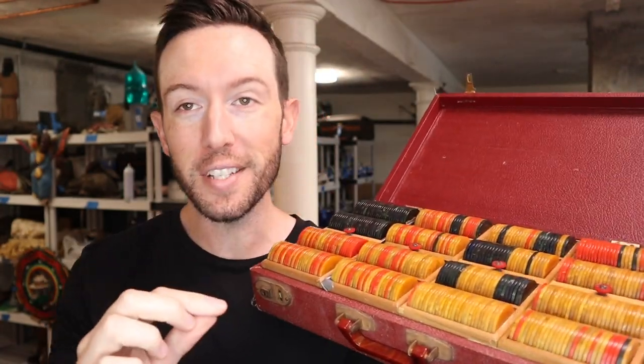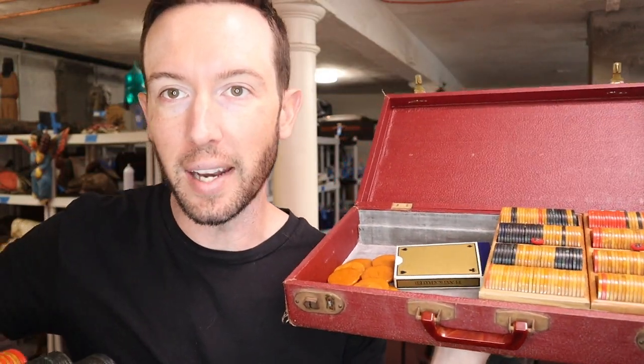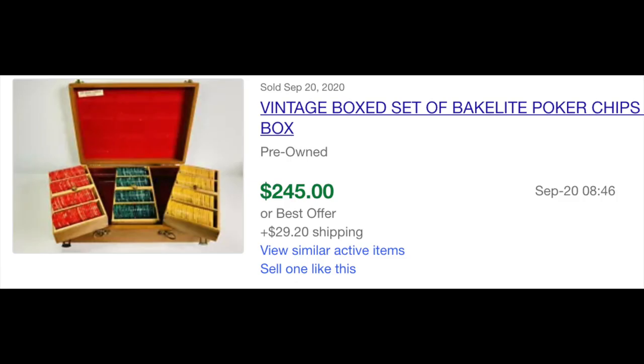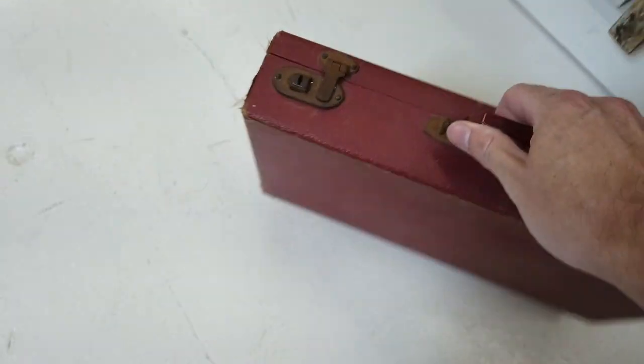What's really cool about this, though, is you open up this secret compartment and guess what? There's more Bakelite chips inside. A set like this would go anywhere from $150 to $300. For this to be one of the first finds of the day, it just sets me in such a good space. Now I'm ready to go and take on this antique shop — going to find the coolest things here on the bottom of every shelf. Very, very exciting.